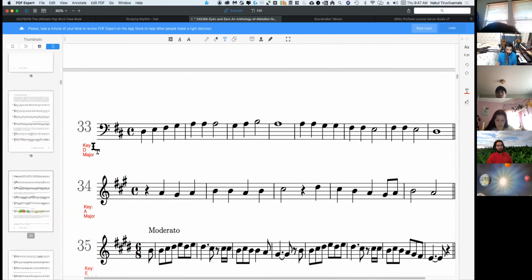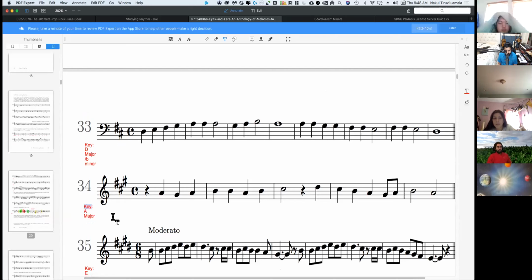Now let's just play a game. I know this is probably not the most fun game, but it's a game nonetheless. We're going to figure out the relative minor for this key, D major. So what's the relative minor? You have to go down a minor third, right? It's a minor third below D. B. B minor, right? Okay.